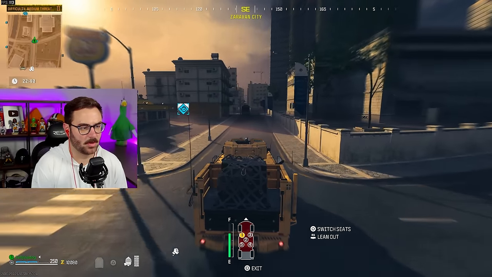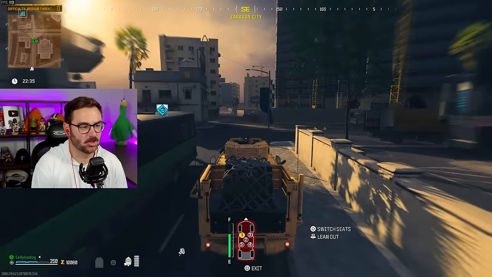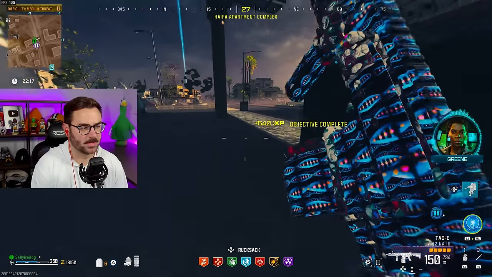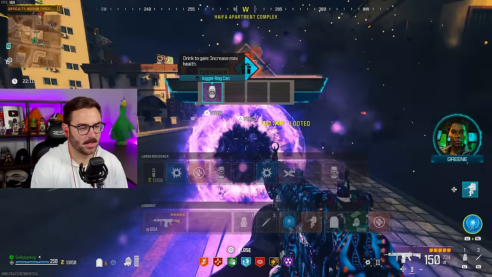I gotta be able to outrun this helicopter, not hit these zombies. Thread the needle, Sally. Let's go! Oh, I've never been so happy to see my own helicopter in my life. Oh, there's already one here. That's funny. Warning, critical damage. We got there. They're both on their last leg. Juggernaut can already have one.